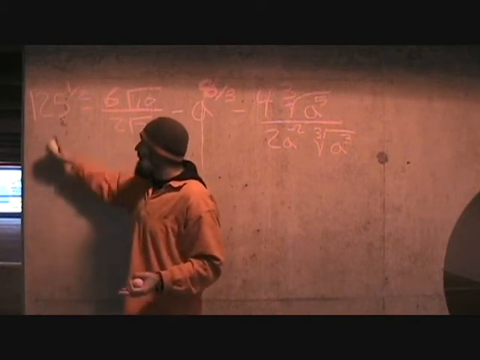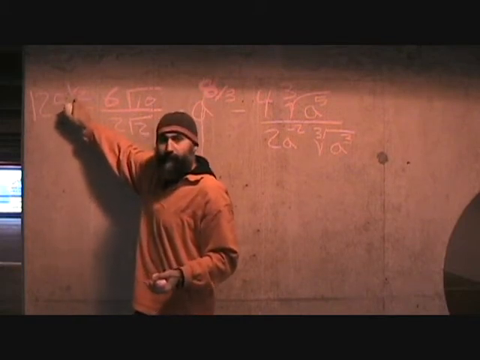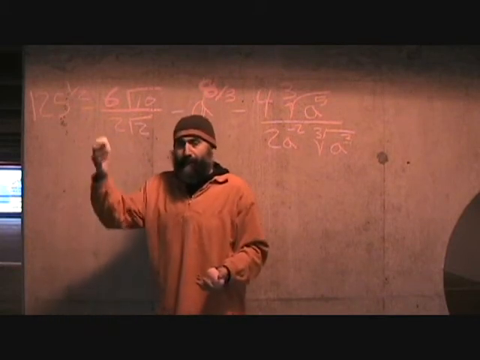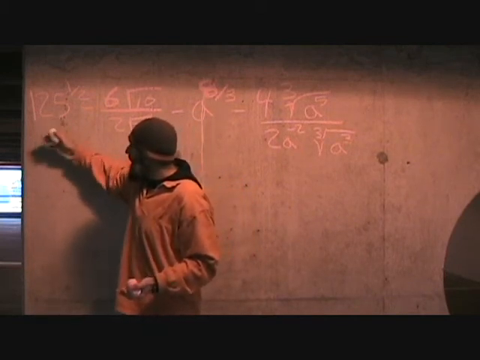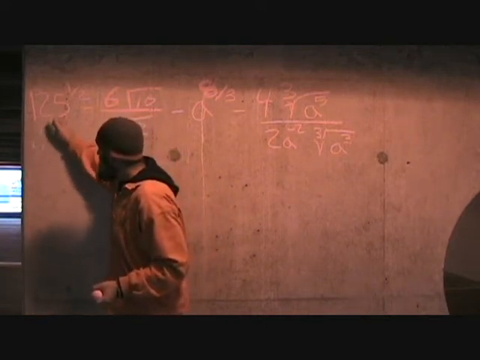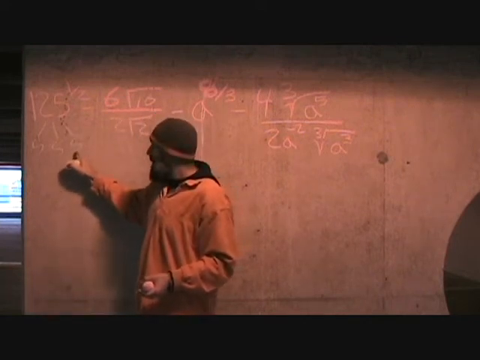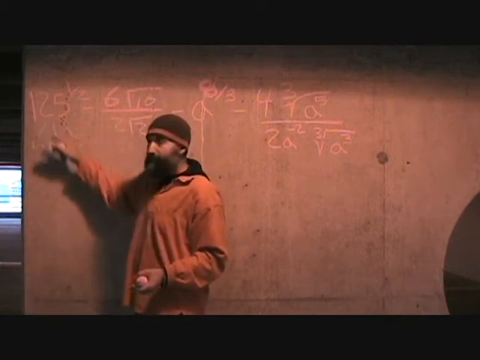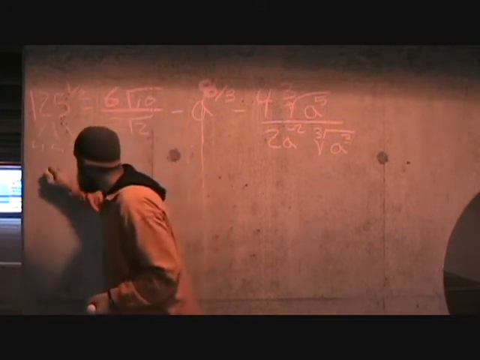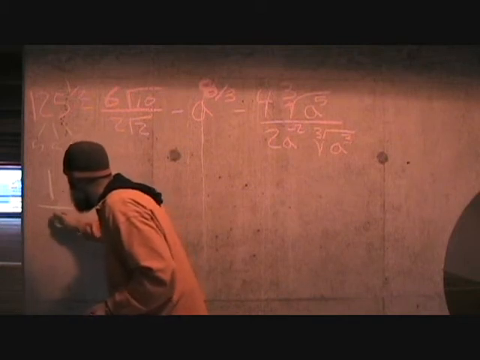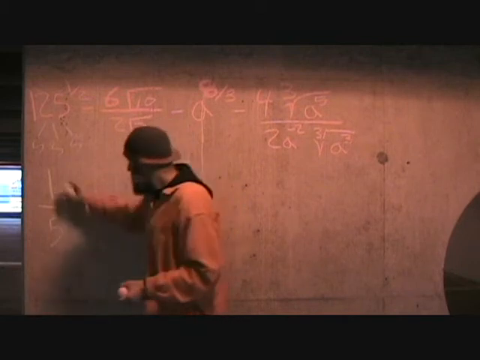125 to the power of a half, let's make this more complicated. Now we talked about it, 1 over 2 you can write as 3 over 6 if you want. And what I'm going to do is I'm going to keep this down. Now 125 is 5 times 5 times 5, which is just 5 cubed, right? Now I want to keep this down to the denominator, so I'm going to apply a negative sign to the exponent.